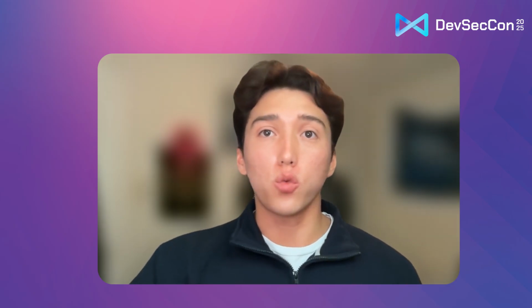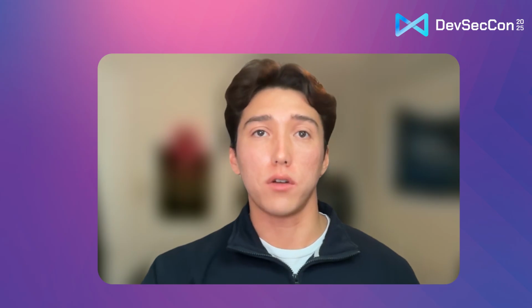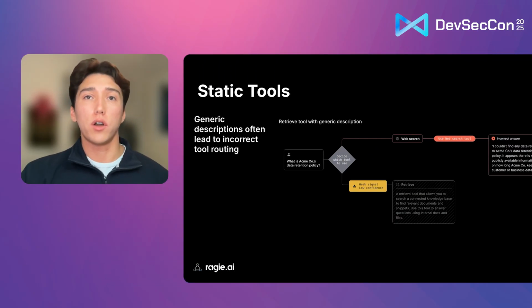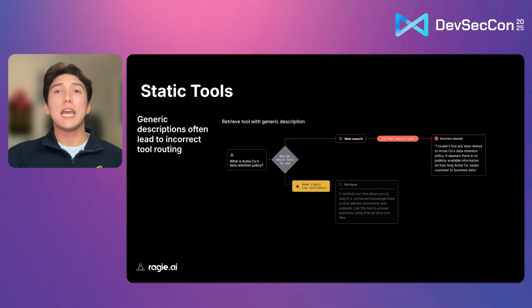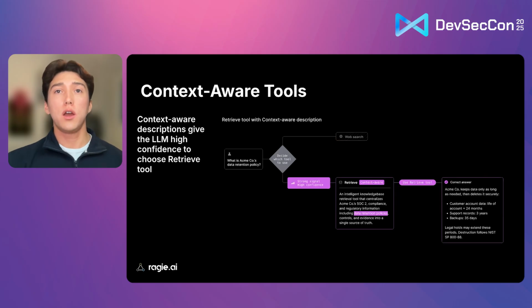One possible solution when developing the MCP server is to simply write much more detailed tool descriptions, and this will solve the problem when developing the server for a single tenant. However, in a multi-tenant environment, it becomes impossible to provide accurate descriptions of the knowledge base for each tenant at scale. Enter context-aware tools. By dynamically generating descriptions based on the actual content or schema available, these tools advertise their capabilities in a way that significantly improves LLM decision-making.